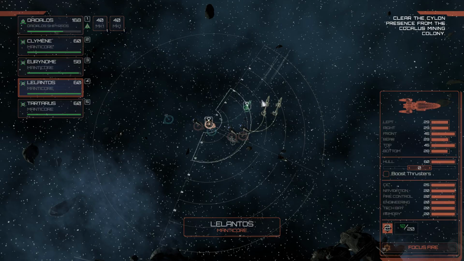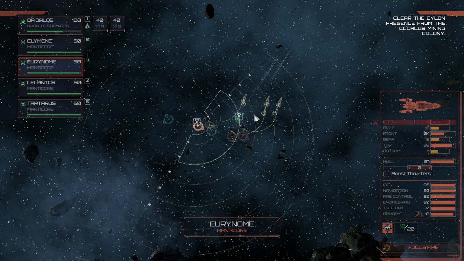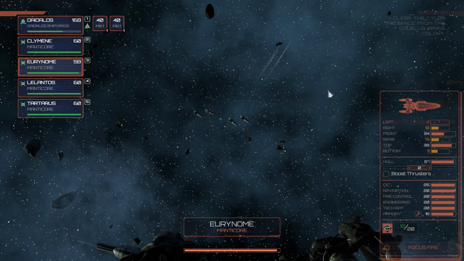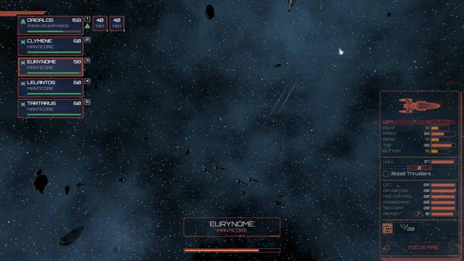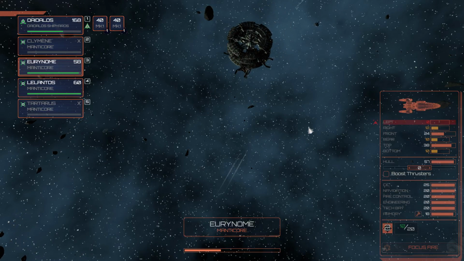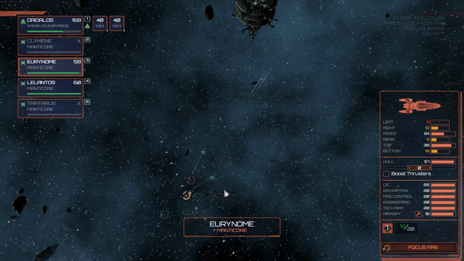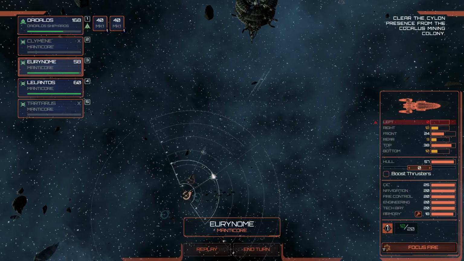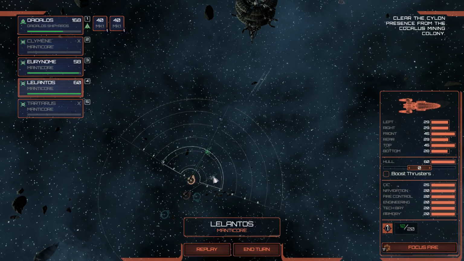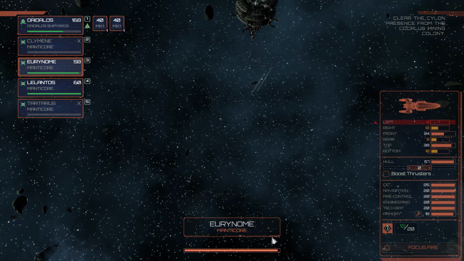The Cylons, with their cunning plan, were able to draw me away from my base. Manticore is taking damage. What? Oh no, did I just collide two of my ships? I think I just collided two of my ships. I'm not sure how I did that. That was a stupid thing for me to have done. Hopefully I can still pull out a win here.